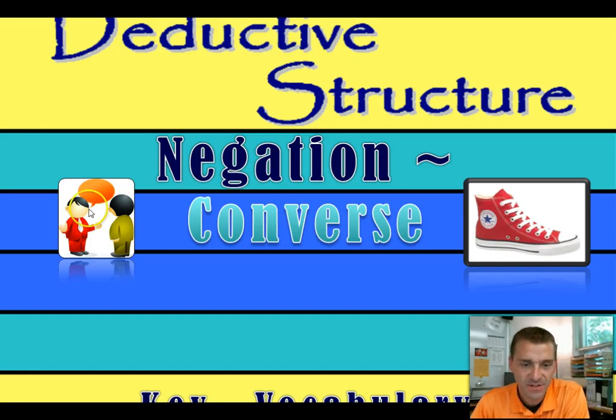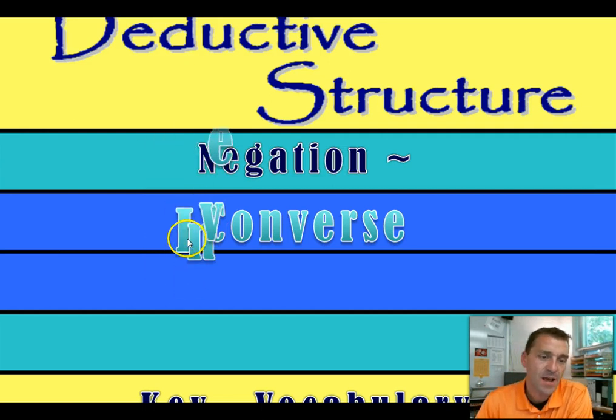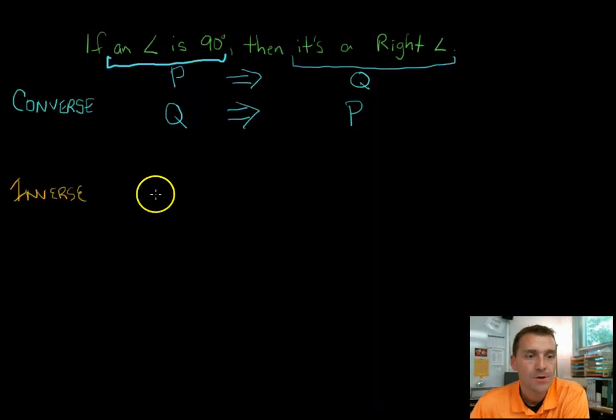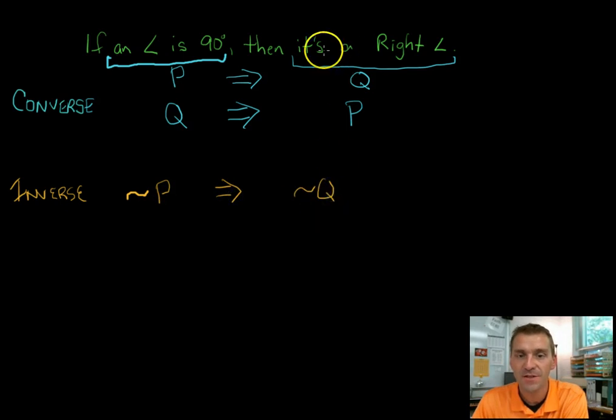So next thing then is this. You can take a conditional statement and do what we call the inverse. You can inverse a conditional statement. So we got converse, which is a flip-flop. Inverse is a little bit different. So let's do that one. So inverse is this. If the original, again, statement or implication is P implies Q, the inverse is you keep the order the same, but you just negate the first thing, so make it not P, implying not Q. So you just negate this conclusion, and you negate the actual hypothesis, just keep them in the same order.